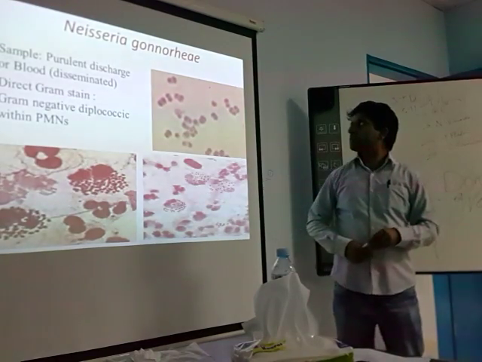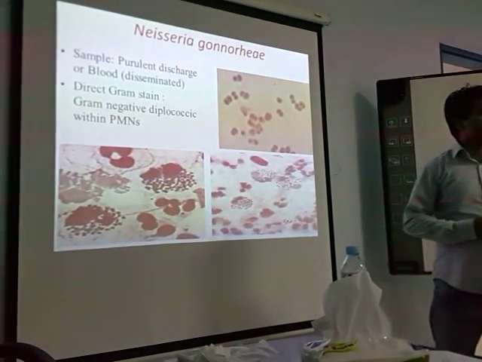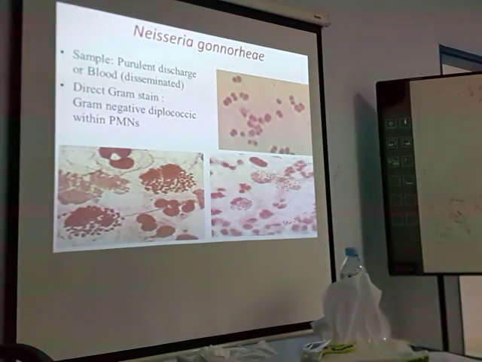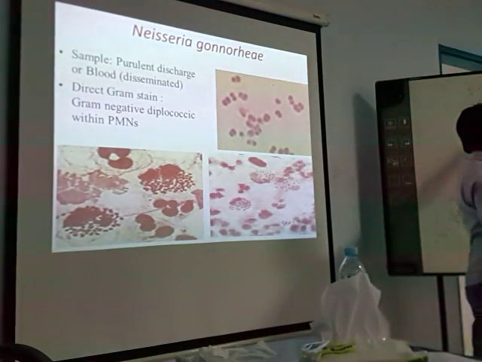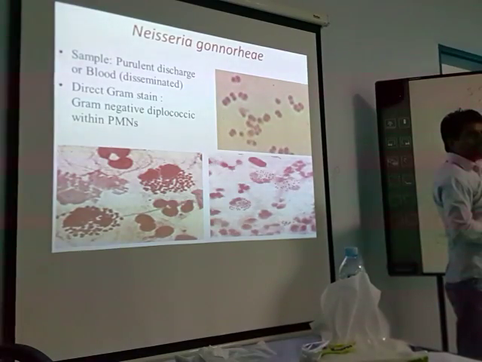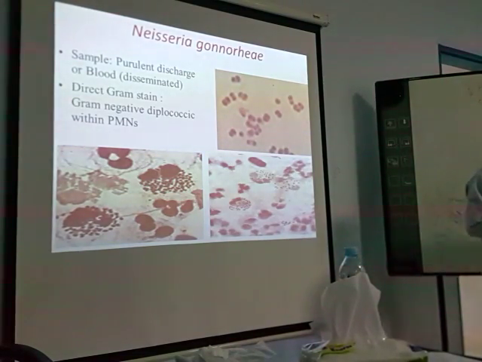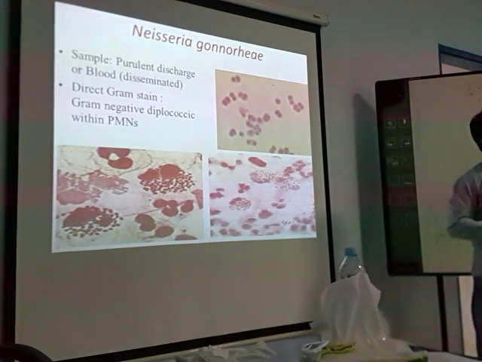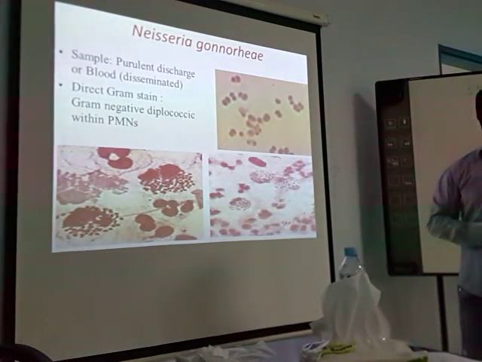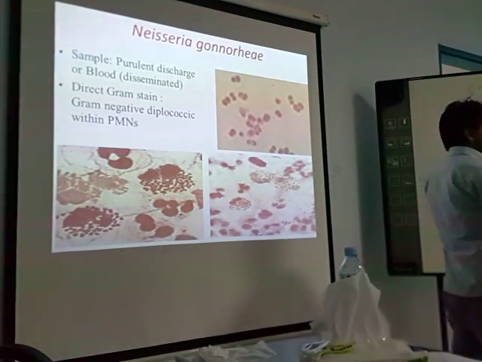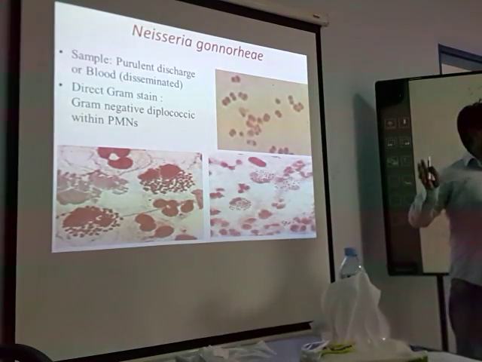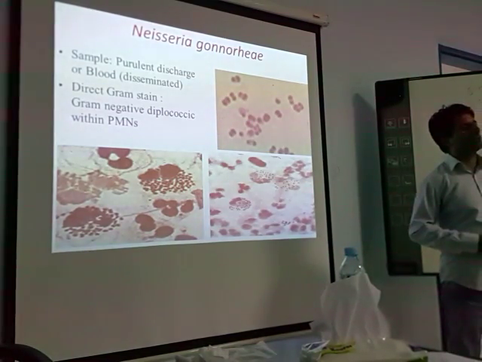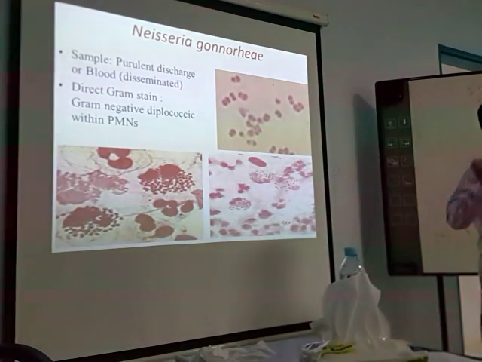For the sample, what you need is purulent discharge, from the bloody parts or pus-like structure, you have to take it as a sample, because I said it is a sexually transmitted infection. These infections are usually more common in young and active people, mostly affecting European and American countries. There is a high incidence rate in colleges and universities, and other places also.